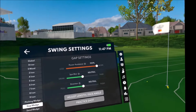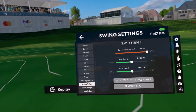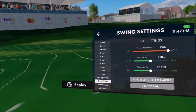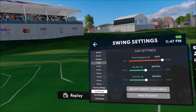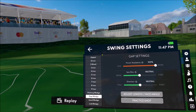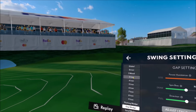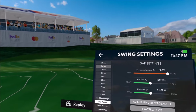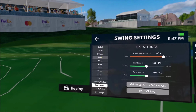Well, from day one, when I changed to this gap wedge and this sand wedge, which was about a month ago, I took out my 3-wood and I put in a gap wedge so I could have an extra wedge. If they ever let me remove my 3 through pitching wedge, I will put my 3-wood back in my bag and get rid of the 3-iron. I hit the 3-iron once every 4 rounds, and sometimes I want to hit the 3-wood 2 or 3 times in a single round. But having the gap wedge and removing the 3-wood is better for me.